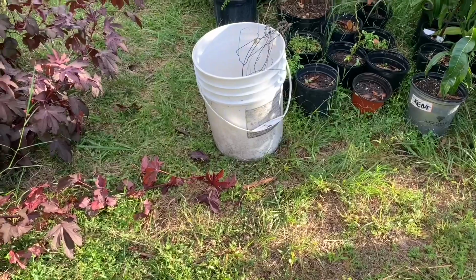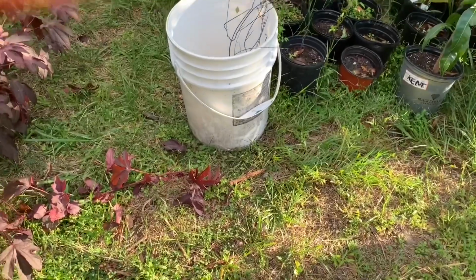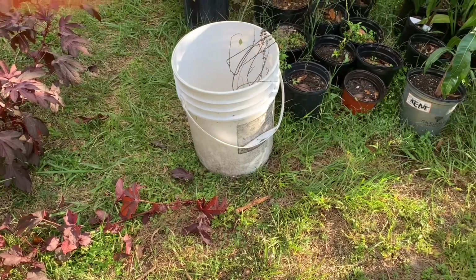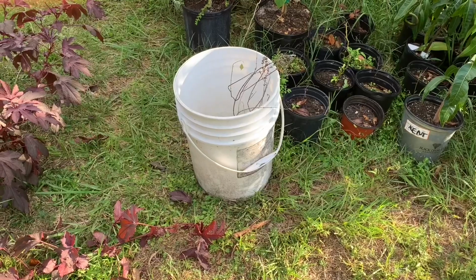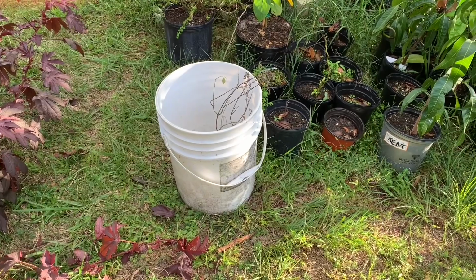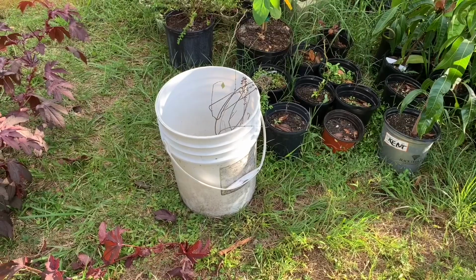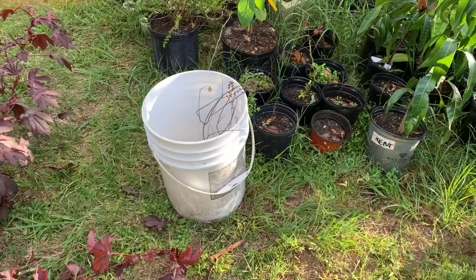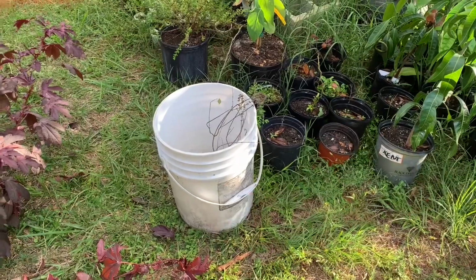If you have to use the water that comes out of your taps, your faucets from the city or the county, whatever you want to call it, get yourself a couple of these 5-gallon buckets, fill up the bucket halfway, and let the bucket and the water stand there in your garden for 3 days. The chlorine will evaporate. Then you can give it to your trees. If you have a few buckets, you can give one to the plants, and the other one is already detoxing, and so on.